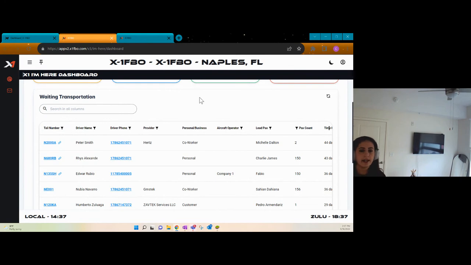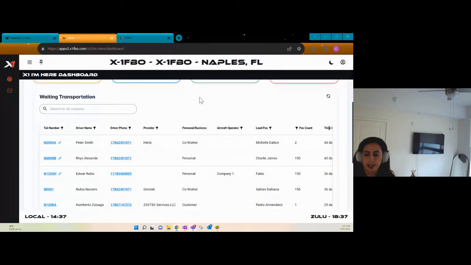It also shows who they're coming to pick up, the lead passenger. And not only that, the benefit of having this now that you have 2.3 is the integration with the tracking system. Once that driver checks in and puts their phone number in the kiosk to let you know that they're here for this tail number, when that tail number is en route and 10, 15 minutes out, it's going to automatically send a text message to that driver to say, hey, this tail number is 10, 15 minutes out. That'll allow them to prepare, get ready to go through the gate, so that you're not having to call them.